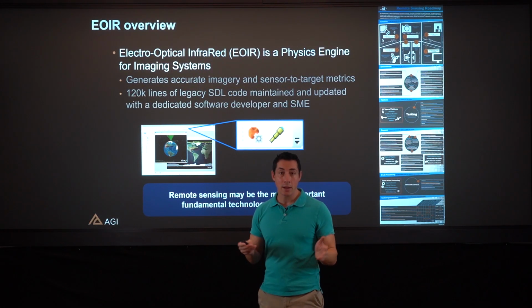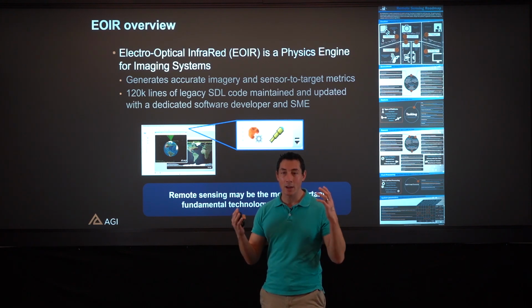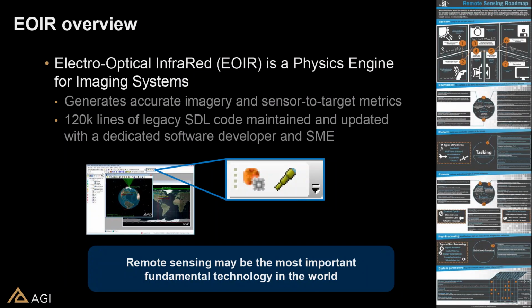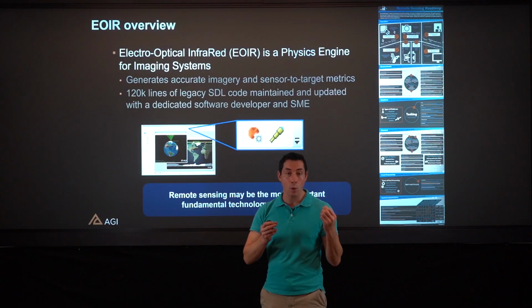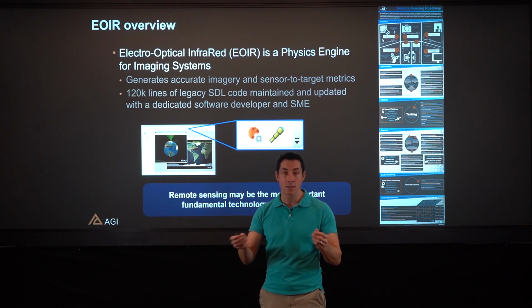That's from 0.28 to 28 microns. And essentially, we've got a toolkit that lets you do all of the radiometric analysis, all the physics that happens in that bandpass. And you can put those sensors on aircraft, on satellites, on ground stations, and they can be looking at other objects. So it doesn't matter what your platform is or where your target is, this is going to handle all the physics in that realm.